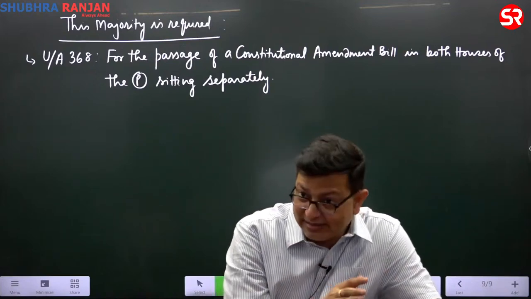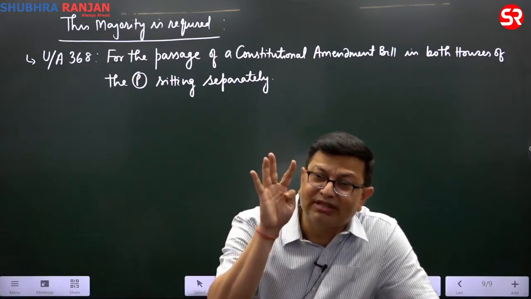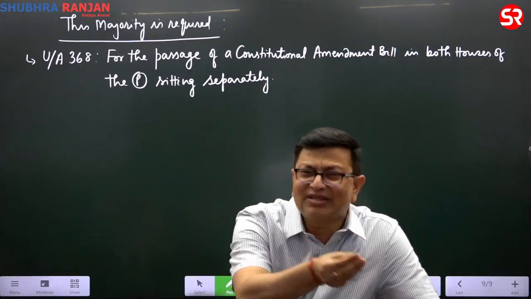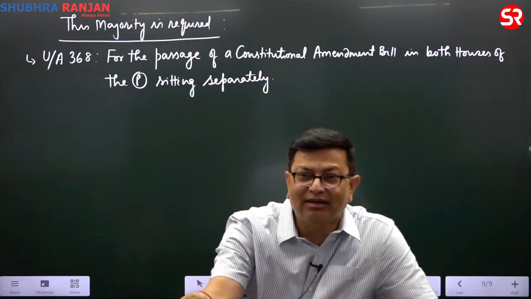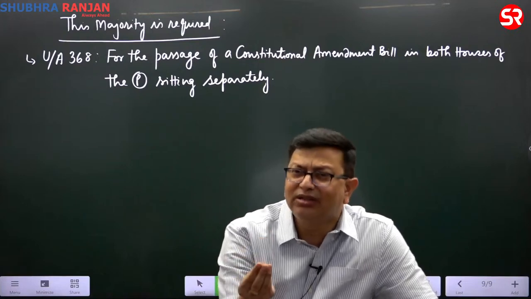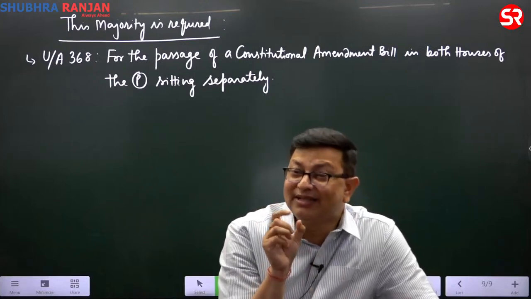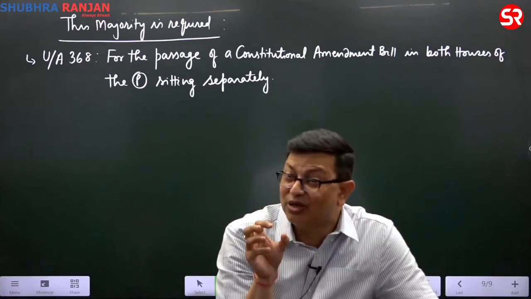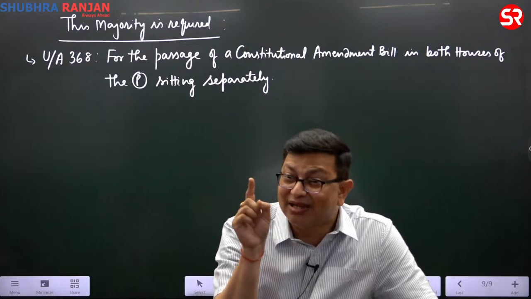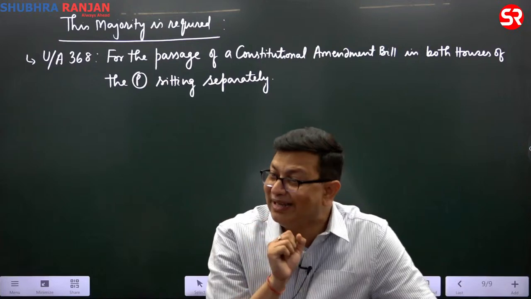And now, recently, we have seen that the BJP is only 4 seats less than the majority in the Rajya Sabha. So with the help of the smaller parties, if it comes to power in Lok Sabha, it can make amendments in the constitution without the support of any other political party. Earlier, the smaller political parties used to help the Bharatiya Janata Party's constitutional amendment bills, like the Biju Janata Dal, or the YSR Congress.